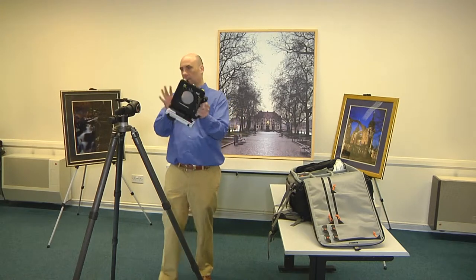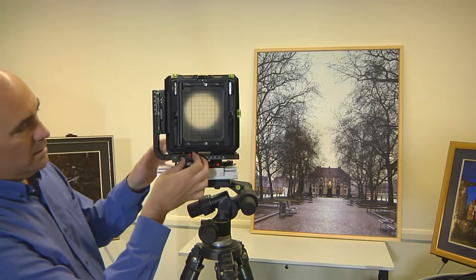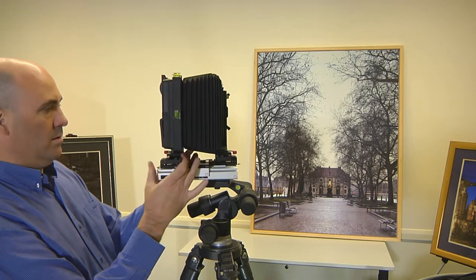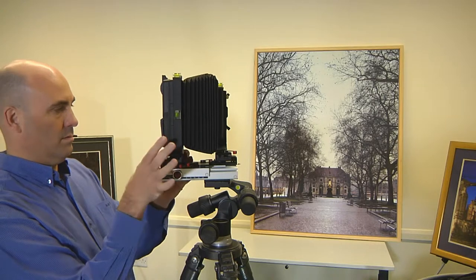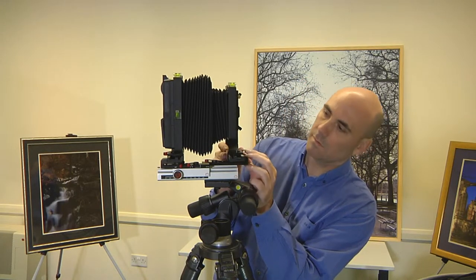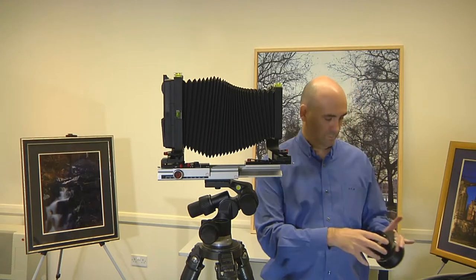The basic procedure is to place the camera on the tripod, unlock all six red levers and rotate both the front and rear standards so that they are perpendicular to the monorail. The rear lateral shift is then zeroed and locked. The front standard is locked completely, and the monorail extended to approximately the focal length of the lens, which is then attached to the front standard.